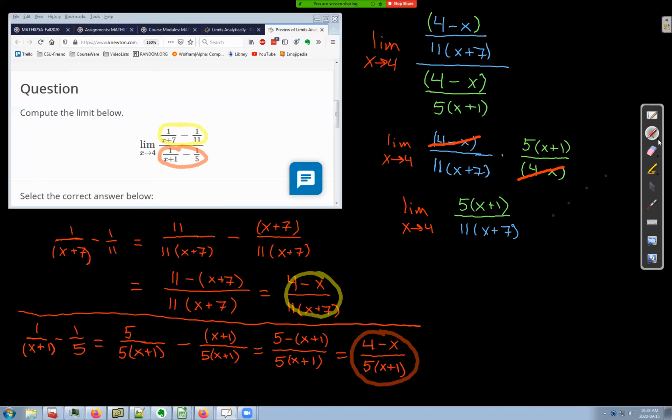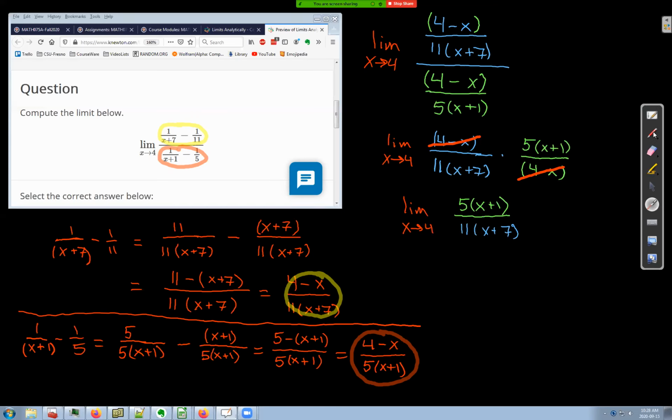All right, and now what do you do? Now you say, I don't think I can simplify this anymore. If you said that, you'd be right. You can't really simplify this anymore. So you might say, oh my gosh, we're stuck. But remember what I said: the first thing you should always try to do when you need to evaluate a limit is plug the number in. So let's see what happens.